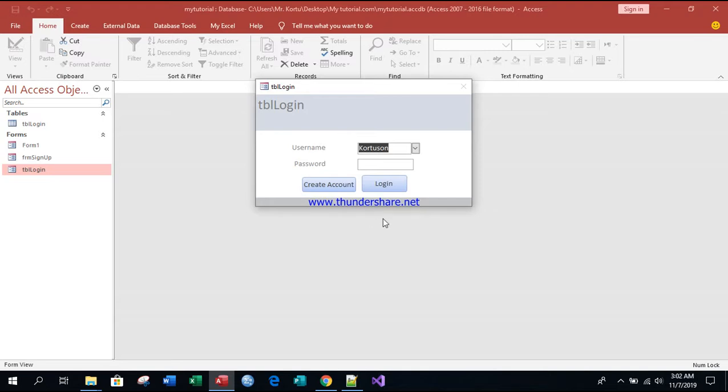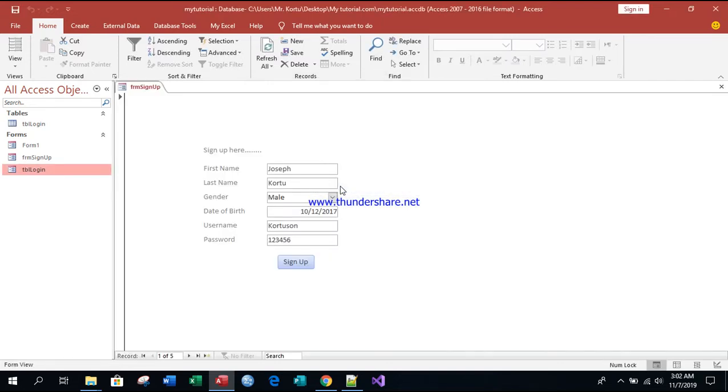Let's say I'm somebody different and I really need an account to this particular system. So in signing up, you can just create an account.